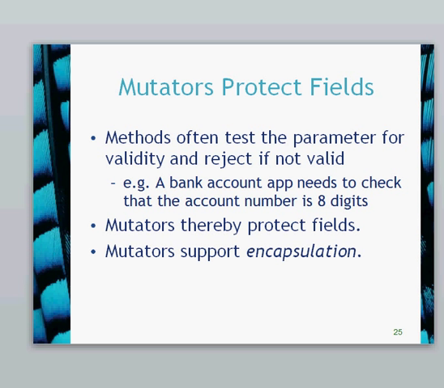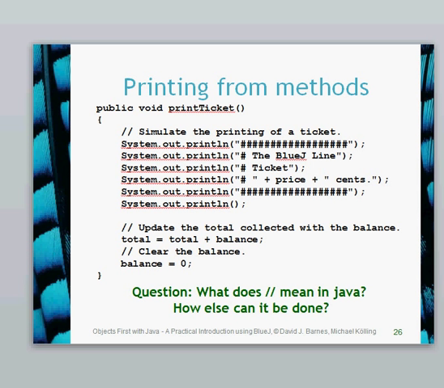One reason for protecting the field, as shown there, is that sometimes the values that people or other methods are going to give it are not going to be the correct type or the correct amount. So there are often tests done in mutators to make sure that the fields and the parameters given are correct. Now, the next kind of method is the printing method. Here's one of the methods from the ticket machine, the class which we've been working with. Some new stuff here for you.